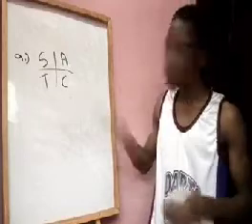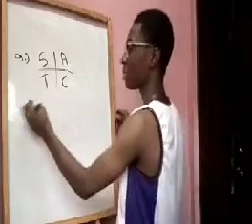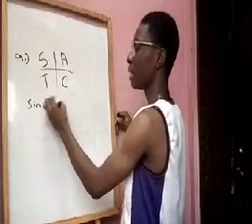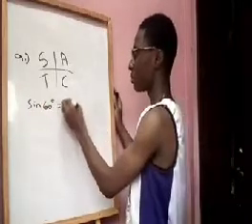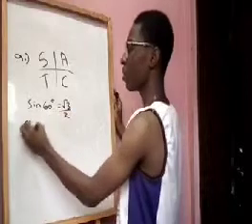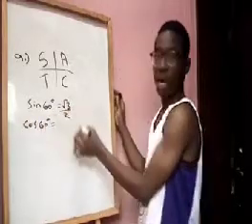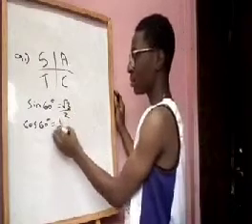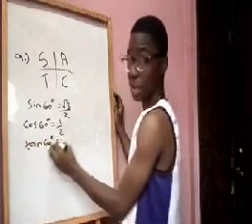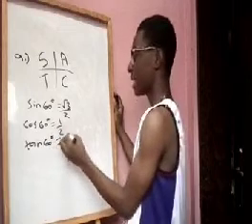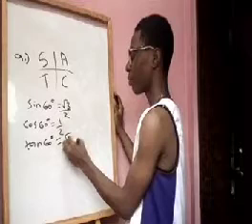Now let's move on and talk about the angle. If we are looking for the sine of this angle, that will be sine 60 degrees. That will be positive, and the ratio is root 3 over 2. Now cos 60 degrees equals 1 over 2. Then tan 60 degrees will also be positive because everything is positive here. Tan 60 degrees will be root 3. That is for the first one.